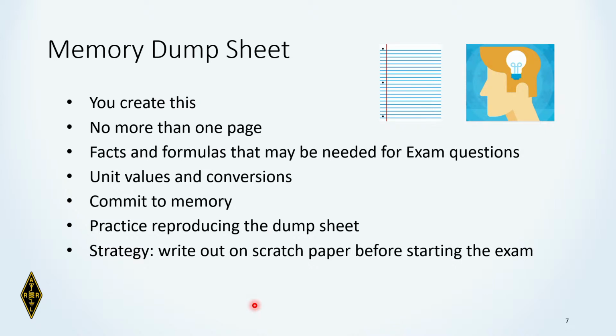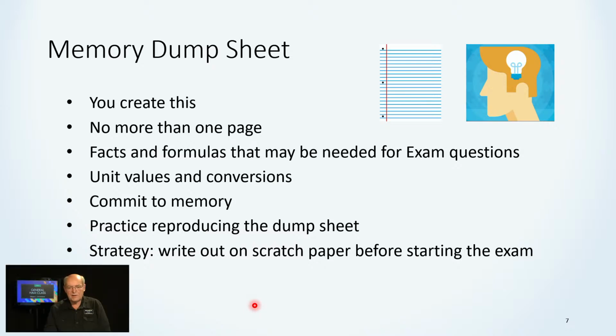Now there's something called a memory dump sheet. I was introduced to this when I was studying for my project management professional certification, something that our instructor recommended. The concept is that it's on no more than one piece of paper. It's something that you create, so it's unique to you. The things that you don't want to forget for the exam belong on the memory dump sheet. In our case, it might be unit values and conversions, maybe some formulas. So you commit it to memory and then practice reproducing the dump sheet on a blank piece of paper.